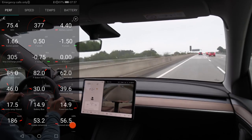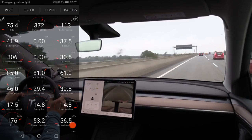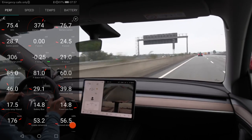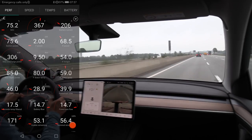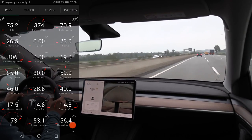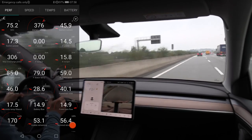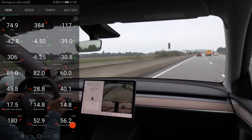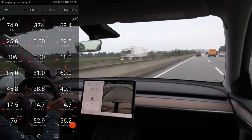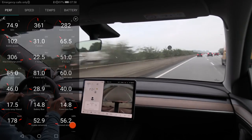Very impressive. Well, how is the temperature? 46 degrees. Well, I haven't paid attention to the temperature. It seems to stay at nice temperatures. I don't think I have any power limit. No, well, the power limit is reported as 306 kilowatts in the screen, but it's actually higher than that, but it also depends on speed. So if I floor it, you see that we are pulling only 270 kilowatts right now. But that's still plenty. It seems like we have no power limit issues yet.